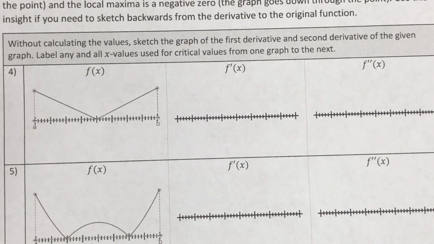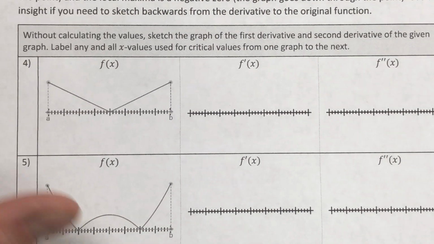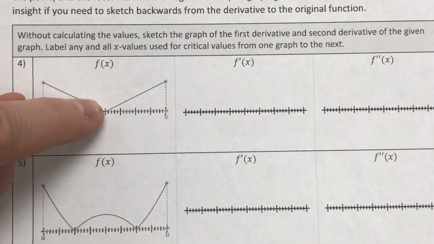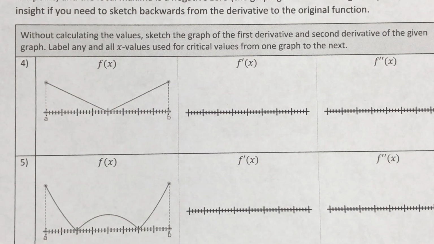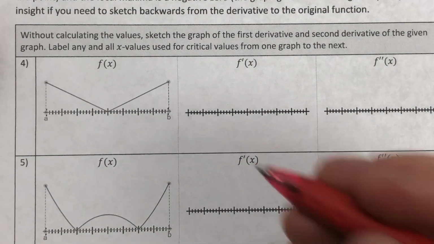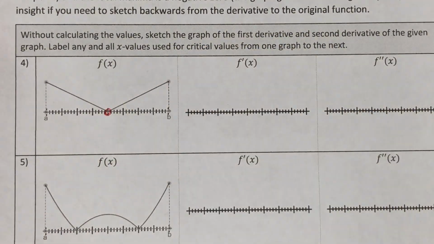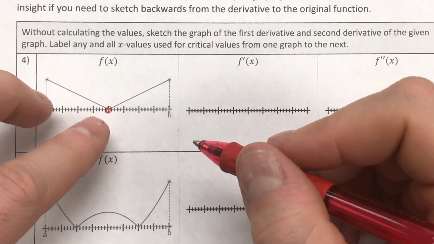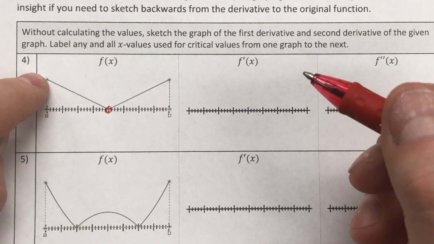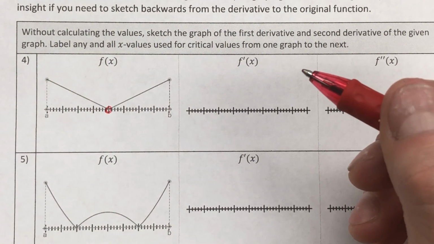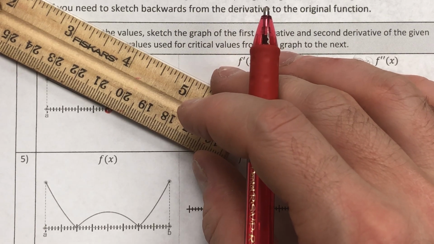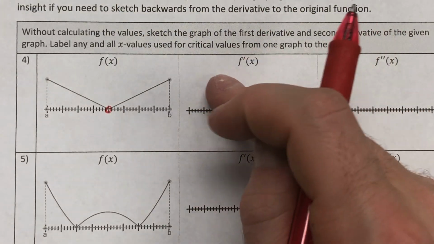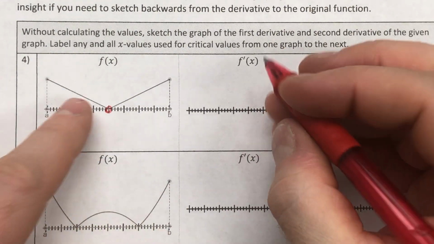So the first one, we look at this graph and we see the fact that I have a point right here, which we know means that we can't find the derivative. It's not differentiable. Why is that though? Well, because at this point, my slope suddenly changes. All the way up until this point, my slope is a constant negative number. If I trace it with a ruler, the entire slope is a straight line, which means it never changes. So this part of my graph is going to be flat, and it's a negative number.